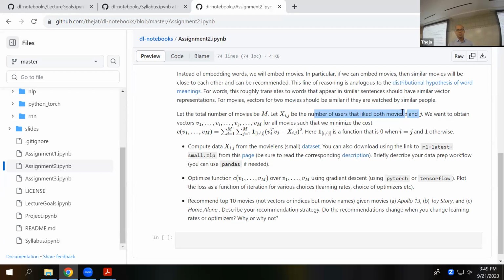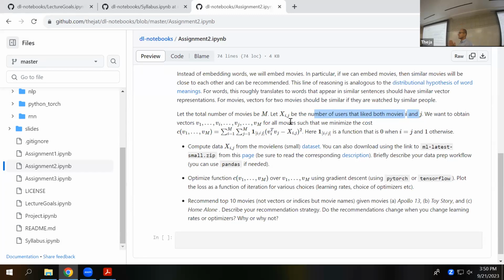So my suggestion is, if you don't want to impute, it's not going to stop you from continuing on, so you should not impute unless you have a strong reason to do so. Because you're just summing over everything, so you could skip it: there's no data for a pair of movies, then that term is not there.